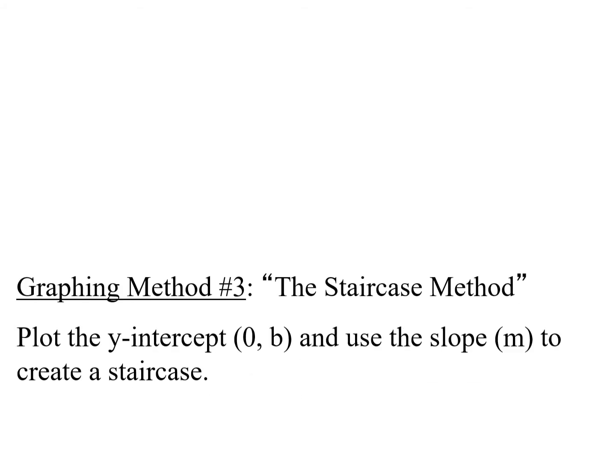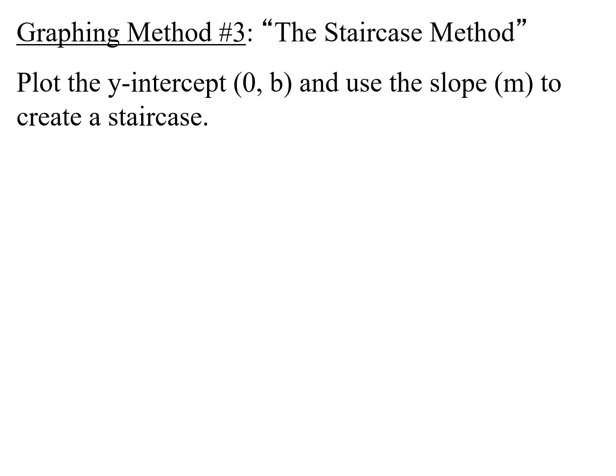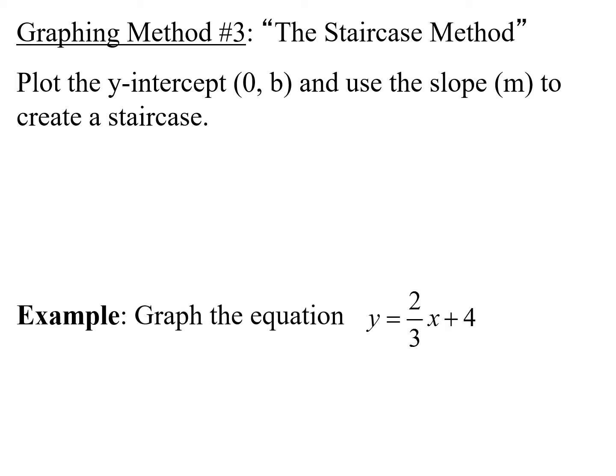So let's go ahead and take a look at our next graphing method, which is the staircase method, also known as using the slope. We want to plot the y-intercept, which is at (0, b), and then use the slope m to create the staircase, which is the direction that the line is going.